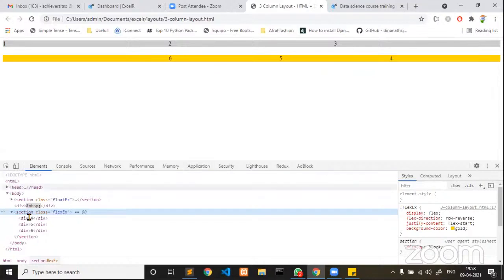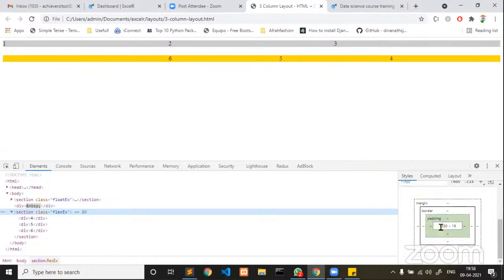My laptop complete resolution is 1350 width. But based upon the viewport and screen resolution, the width in terms of pixels may vary from one device to another device.